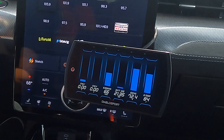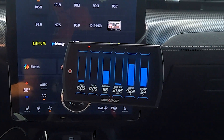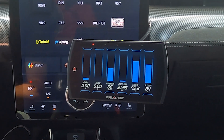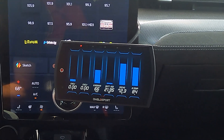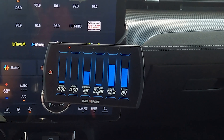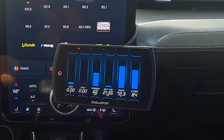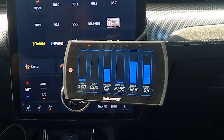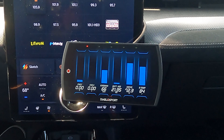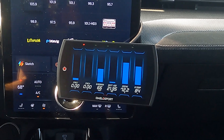Another really cool benefit of this device is that all this data can be recorded while you're driving. At any time you can pull down from the top screen, click this button, and you're recording data. This data can be easily uploaded and played back on the free DV2 software — a download from the Diablo Sport website — which gives you the ability to dig in and analyze the data, play it back at any speed, or export it to a CSV. There's probably a lot of in-depth information you can glean from battery health, torque output, and current draws that tells you a great deal about the state and health of your vehicle overall.